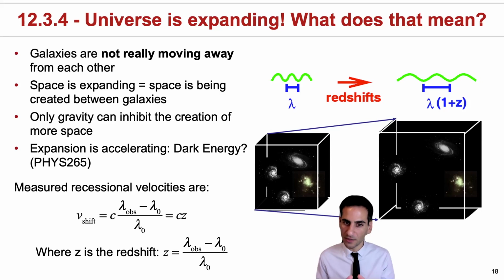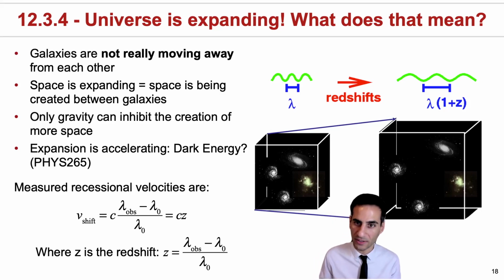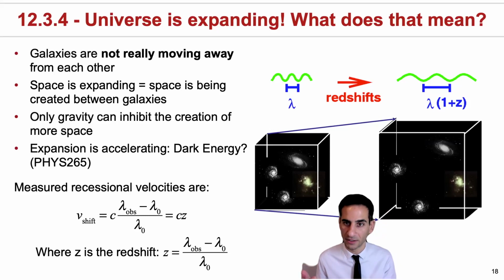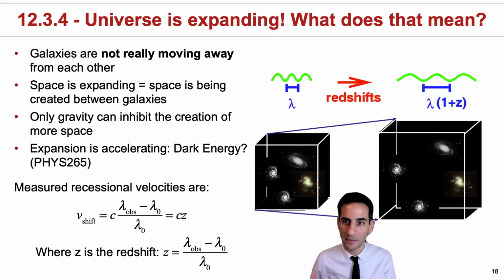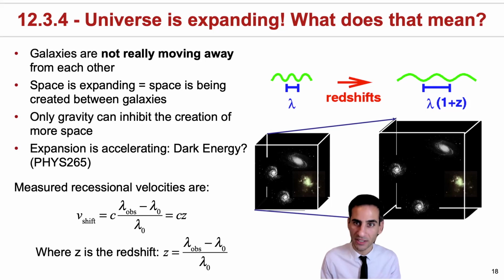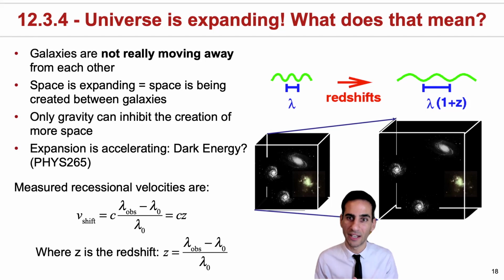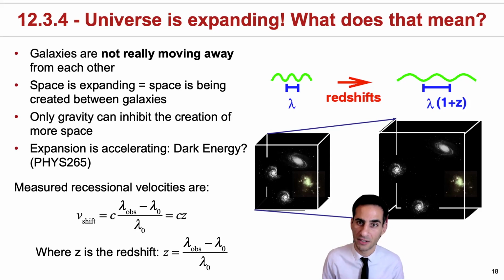In practice, this creation of space-time is only happening where gravity is essentially null or non-existent, and therefore you can only see it if you're really, really far away from an object like a galaxy. It also means that within galaxies and within our own bodies, fortunately, space-time is not being created, at least yet. One of the important questions is, of course, what is causing this expansion of space-time, and even more so, what is causing the accelerated expansion of space-time, things that you'll definitely cover in cosmology modules, and that we're also going to discuss a little bit in the final section of 263.